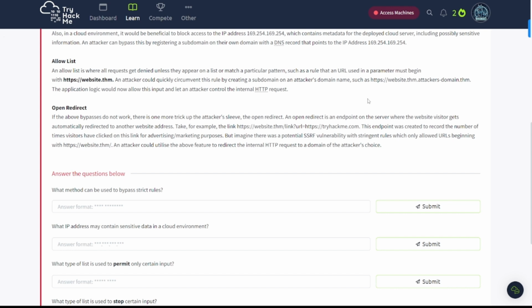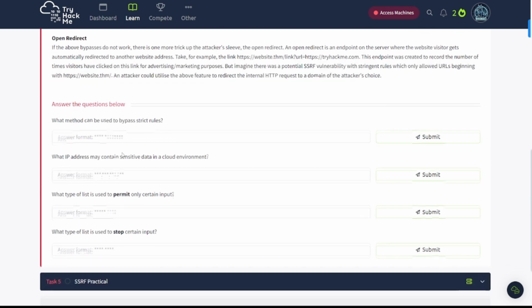But imagine if there was a potential SSRF vulnerability with stringent rules which only allowed URLs beginning with https://website.thm, an attacker could utilize the above feature to redirect the internal HTTP request to a domain of the attacker's choice.